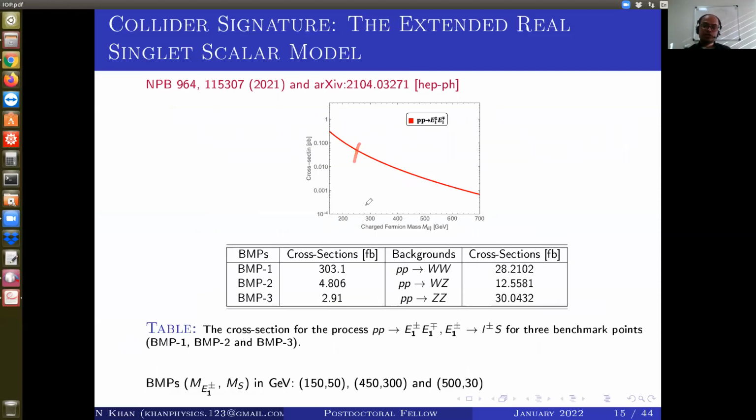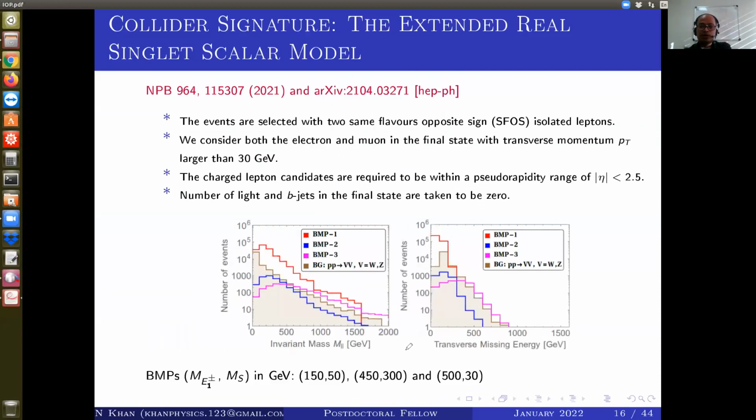Okay, so now going again to the analysis. This is the production cross section for pp going to E plus E minus particle at the LHC 14 TeV. And this is the standard model background cross section: pp going to WW, with W going to l nu and W going to l nu, and also Z going to LL. That cross section is in femtobarns. And this is the cross section for the final state of this process for these 3 benchmark points. Why did we choose these 3 benchmark points at lower mass, higher mass, and medium mass? So that we can exclude most of the region, actually we plotted a contour region, so we can exclude most of the region from this collider study in the present day. So we choose this, and in the final state we consider that pT of the lepton is greater than 30 GeV.